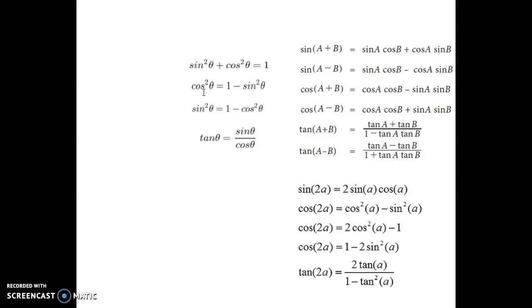Now, for us to even do a trigonometric proof, we first need to know some identities. These identities here, these 1, 2, and 3, really just come from this first one, and it's manipulated to give us this one and this one. So all you need to learn is really one, and you can understand all the others. This other one here is very simple: tan theta is equal to sine theta on cos theta.